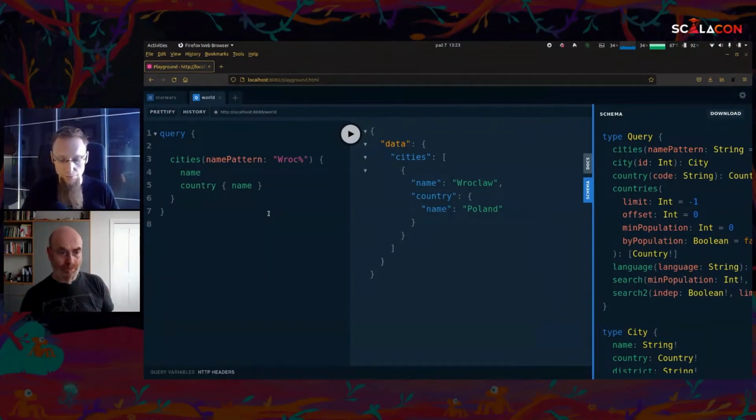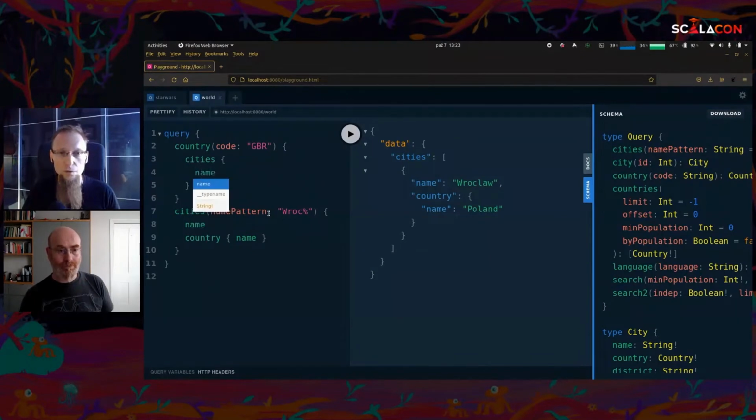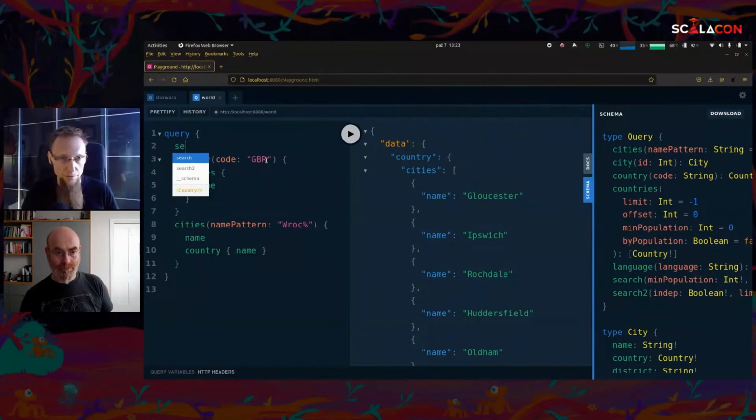Let's try to have now, let's use the country query with UK, and we will ask for a number of cities. And with that, we will get a list of cities from the United Kingdom. We can also use some advanced queries here as well.